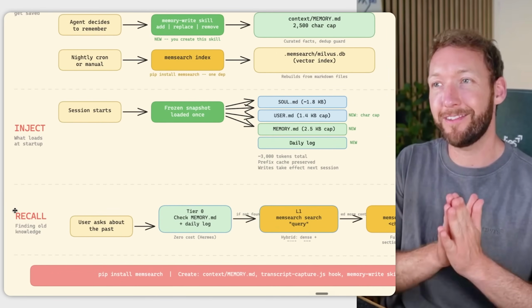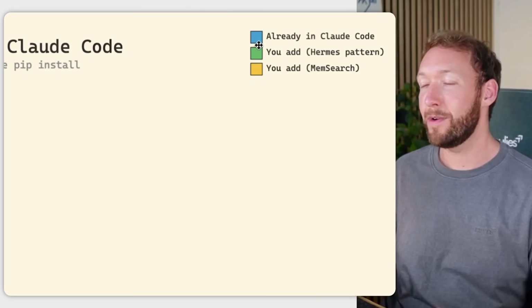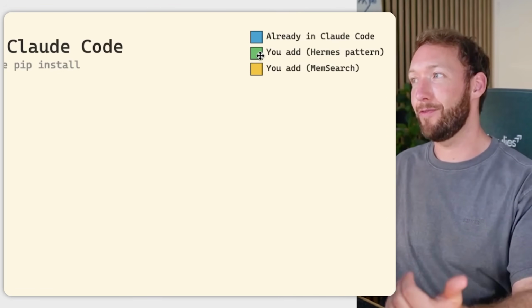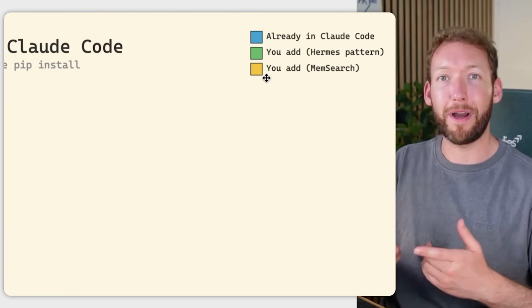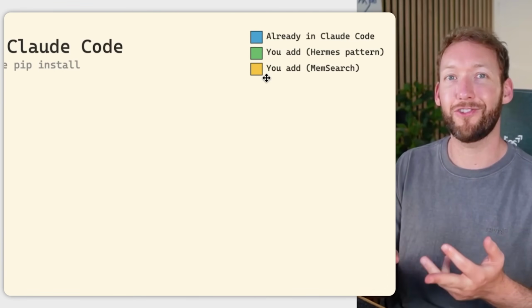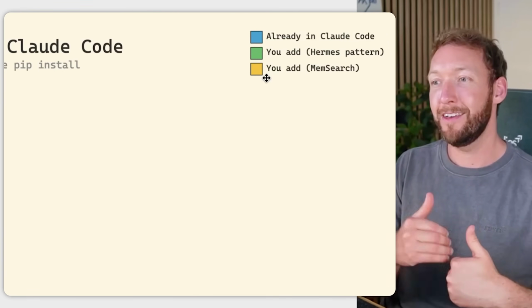So we built our own sequence sitting on top of that. We took the patterns from Hermes, which were working really well and had high reviews, and we've taken patterns also from MemSearch and combined the best of both worlds. So we've got better storage, smarter injection at the start of the session, and longer-term recall of data that searches by meaning. Now, the day that Anthropic ships that kind of stuff natively, then fine, you can just rip your layer out and use theirs.